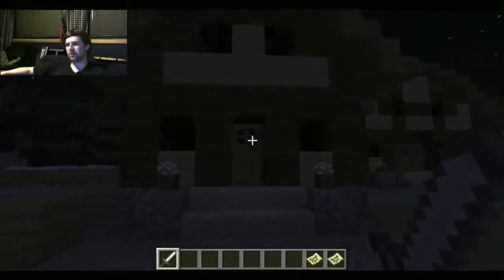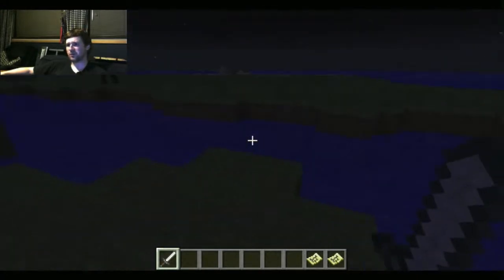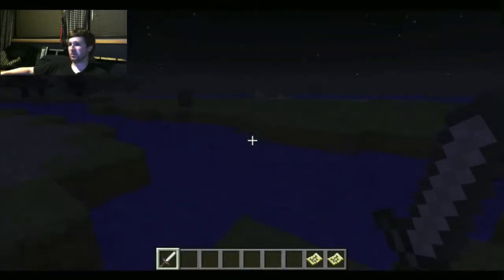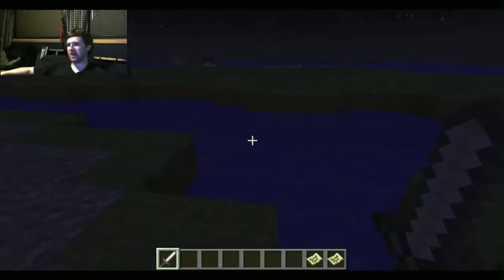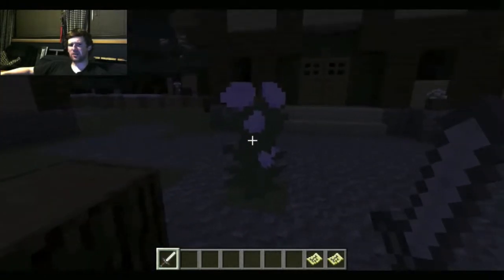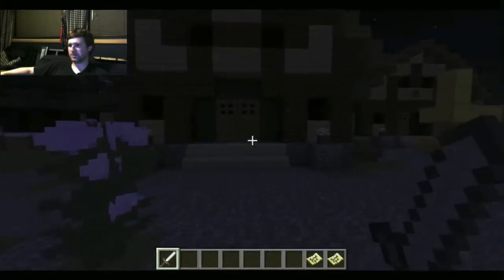So here we go. This is just one of the houses right here. There's a river at the very bottom of the village, or it looks like a river. It could just be a large body of water. So that's what that is, and there's a cow over there just because I'm in creative mode. These are peonies, I think that's how you pronounce it. These were added in one of the more recent patches.